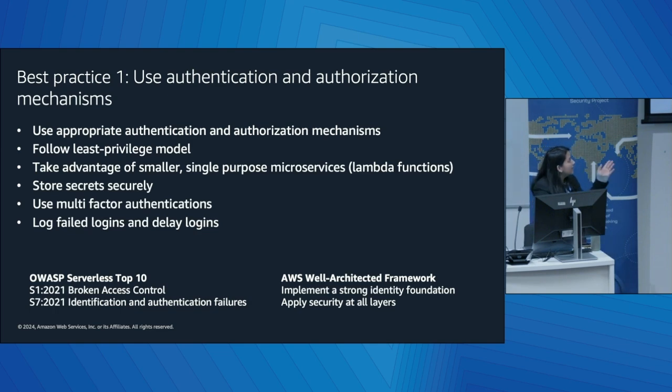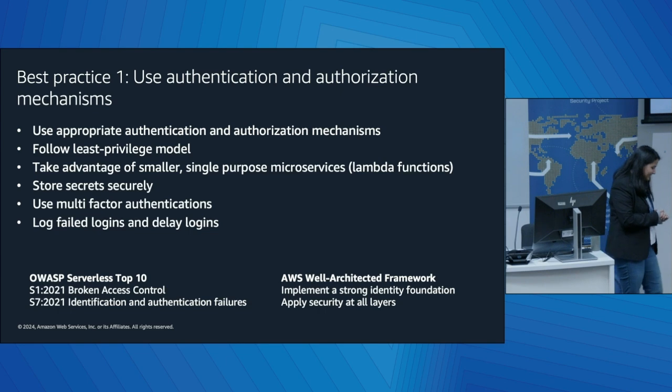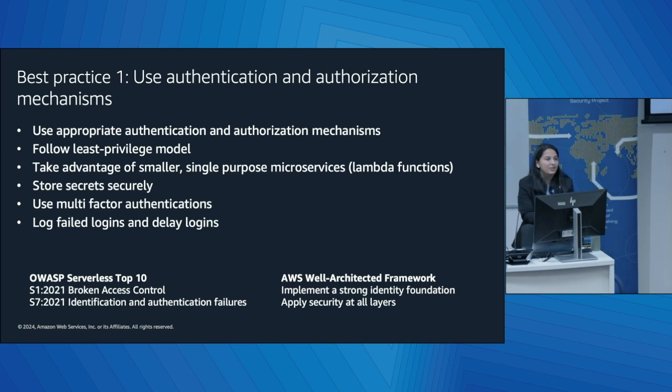So for example, a Lambda function does a single task. If you are asked to do login, it will just do the login part. If you are asked to do API rating, it will just do that. The next one is to store your secrets securely. They should not be on your laptop, or in your mobile password app that you shared with your wife and friends and everybody. They should be secured and rotated often.